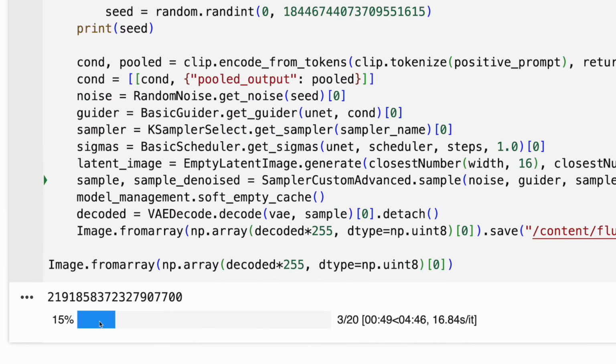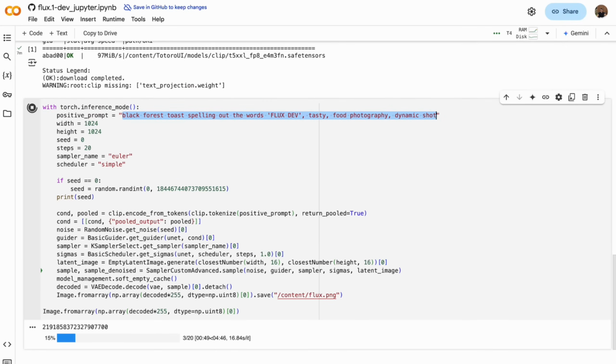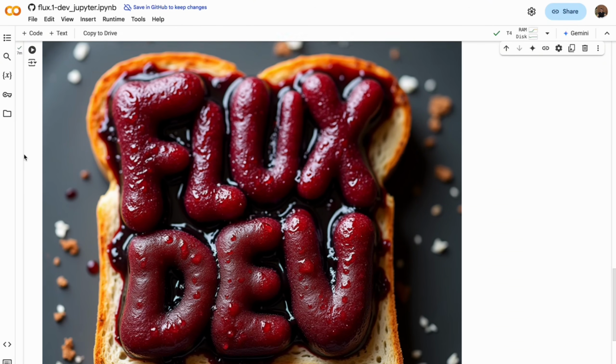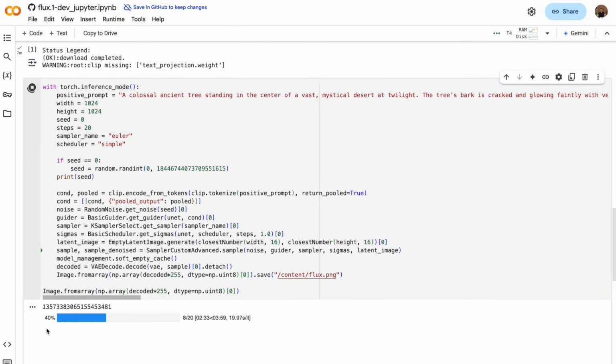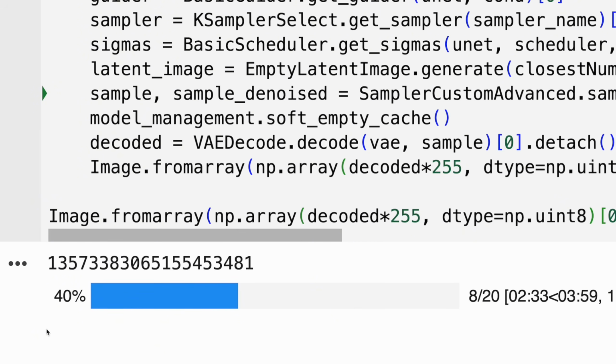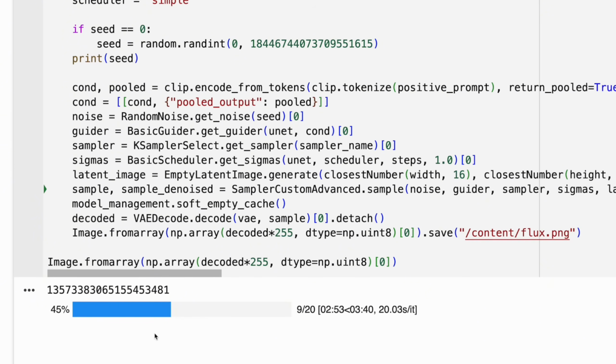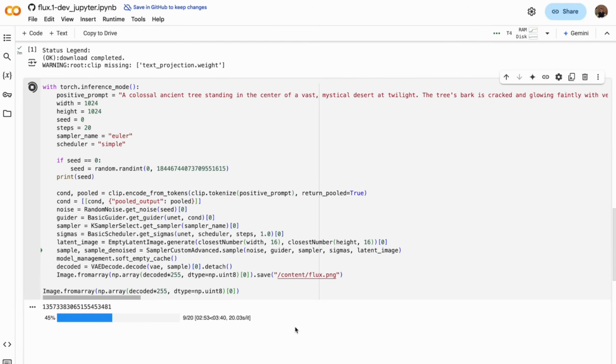It takes some time. As you can see here, we started generating, we have only 15%. So this method is slower than the previous ones. However, Flux Model Dev is also a more detailed model, so it takes more time to create all these images for you. Okay, so here's our first image, the test image. It looks all right. So let me now use another prompt and we'll see what kind of generation we can get. Again, the good thing about this generator is that it shows you exactly the progress. So right now we have 40%. We can see how much time it should usually take. Now we have 45%, so it's jumping like that. And here is approximately how you will be waiting for one image. So this is very handy in my opinion.